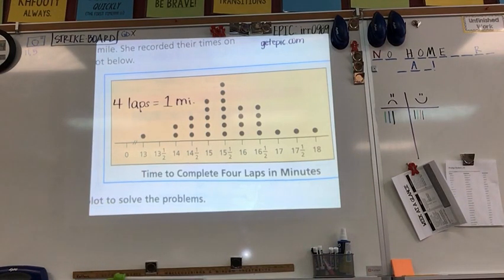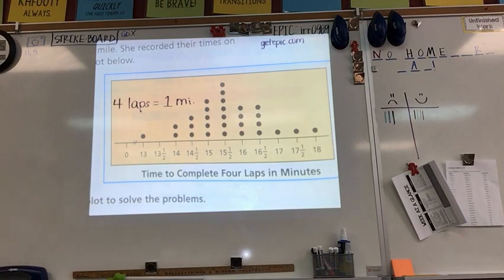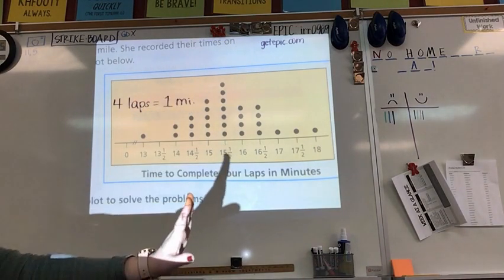I already found it. It's 15 and 16. It's either 15 and a half and 18. Dax, you get part one of my question. So part one is, what time did most students complete it in? 15 minutes has the most? No, 15 and a half. Okay, so Dax answered. Most students completed it in 15 and a half minutes.